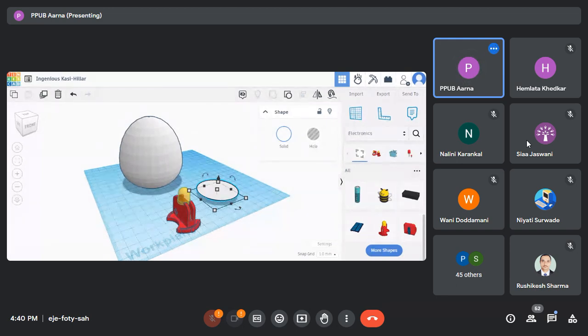Okay. Shall we move ahead, teachers? Yes, okay. So I would request you all to practice this, because this comes with practice.